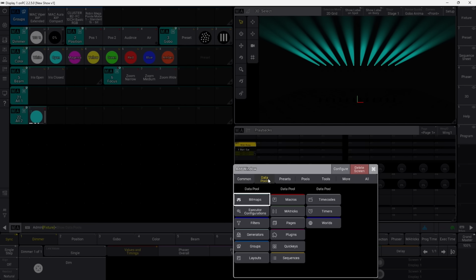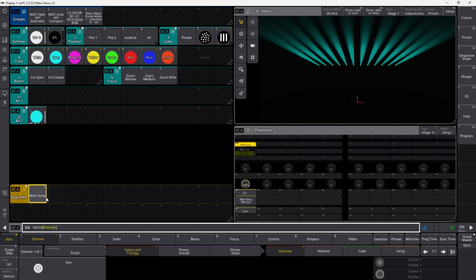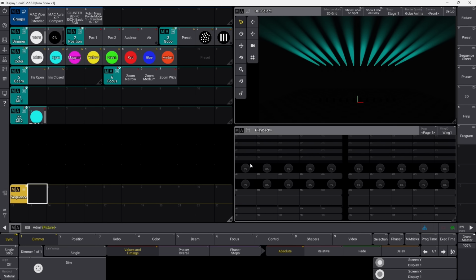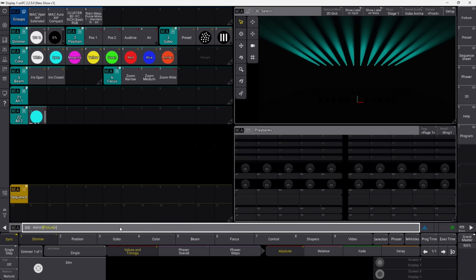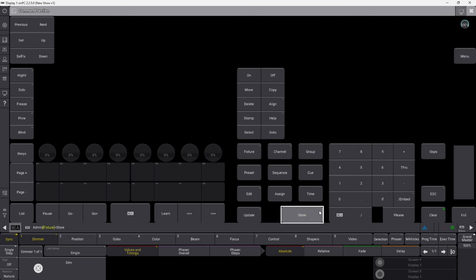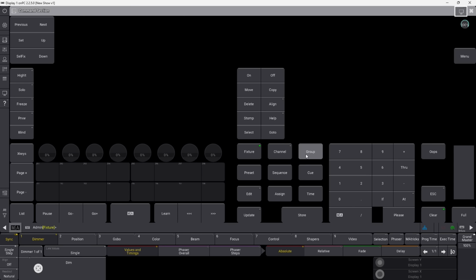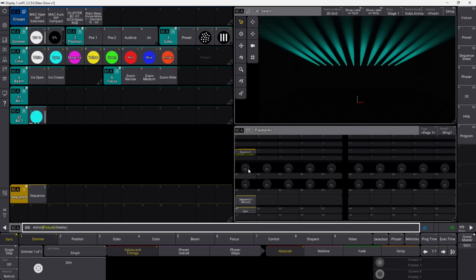You go into data pools and you go into sequences, a sequence pool. And you can see I have a main song here and a main song there. If I delete this one using my Swipeys, you can see it warns me, it goes away and it's gone. If I store a new sequence, I can go into my command section, say store here, and press a button, and now I stored a new sequence, and as you can see, it automatically popped up here. If I delete it over here, I can find my delete button up here, and I can press this one, and it's gone, but it's not gone from here.